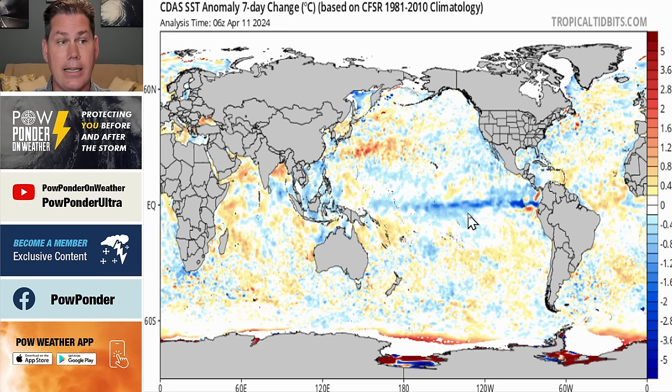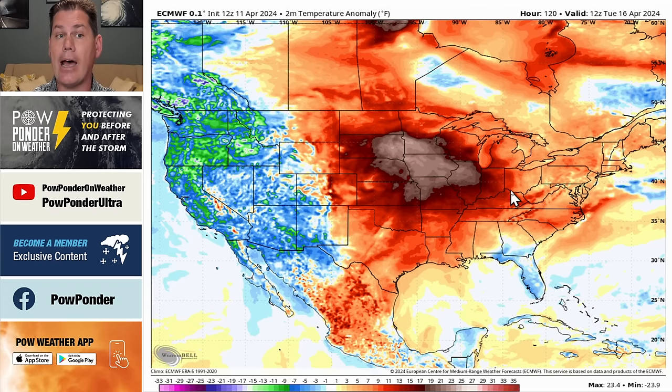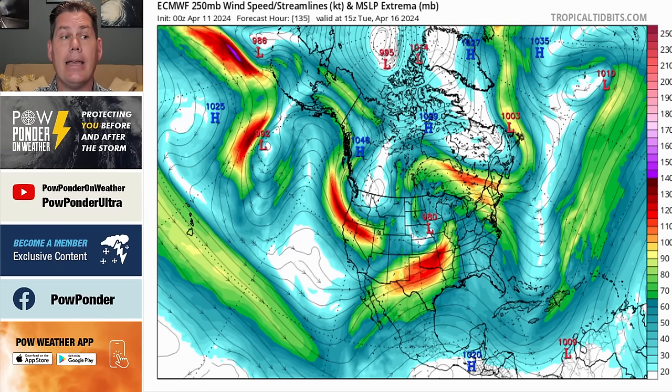This is the last seven-day moving average on the sea surface temperature anomalies, and all those cooler waters are replacing that warmer water that's been in effect over the last year down in that region. For now, we're still under El Niño dynamics. So typically what we're going to be seeing is a lot of the same — it's been a very active spring, predominantly warm central and eastern two-thirds of the U.S., and then we see the trough out west, which puts the cooler anomalies out west. That typically means an active severe weather timeframe, and that's exactly what we've been in the last couple of weeks.